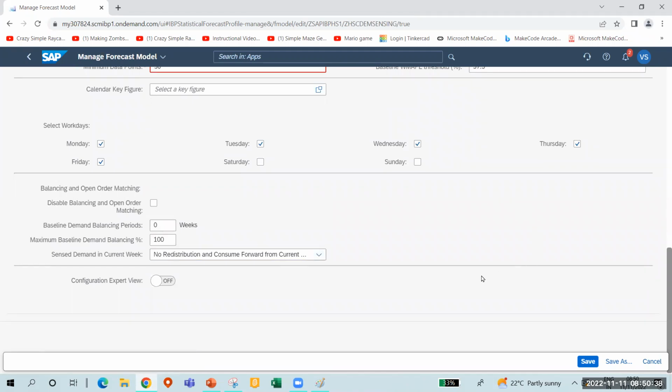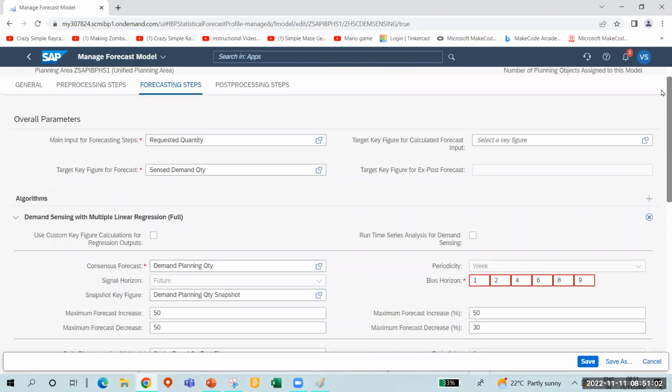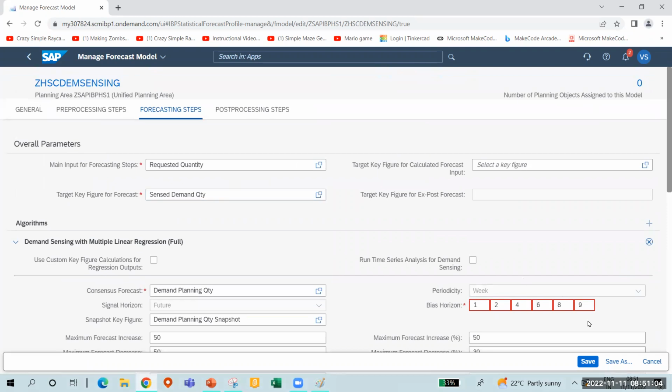But whenever you want to go in depth, there is a lot of theory on the net. But if you understand these key concepts, whatever we have discussed today, you will be able to digest the theory that SAP has given on the net, right? So let me just save it.